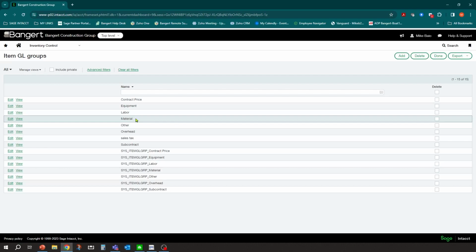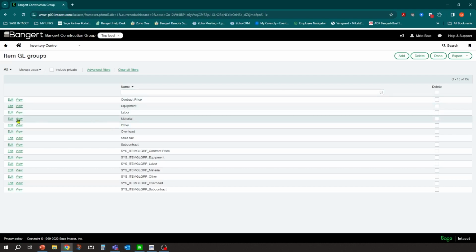Typically you're going to have one item GL group in here called Inventory, or in this case, because we're already set up for construction, you can just use the Material GL group that's already established in the system, because it's going to have different rules based on our inventory transaction definitions. If it was ordered for a particular project, for example, and not going into inventory, it can go to cost of sales material. If it's ordered for stock and it's going through an inventory transaction definition, we can say anything that has material is going into the inventory account. But you can also build a separate one if you want to keep it separate.